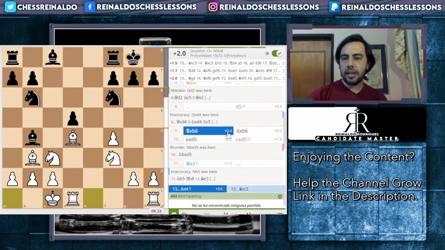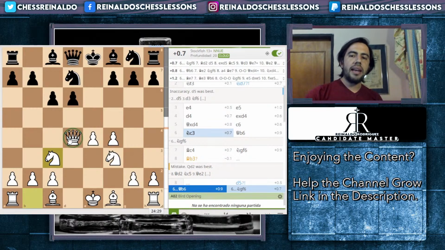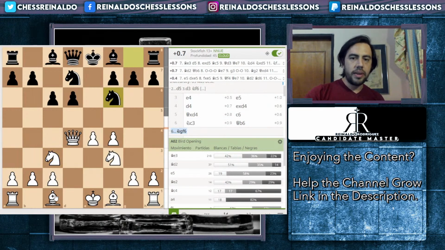Maybe queen b6 was premature because the queen on d4 is kind of exposed. So black needs to look for d5, bishop c5 at some moment. But, well, by the way, queen b6 is the second engine suggestion here. It's not too bad because of the pressure on b2. But maybe knight gf6 followed by d5. The variant continues in this way. Knight gf6, I guess bishop e3 and d5.